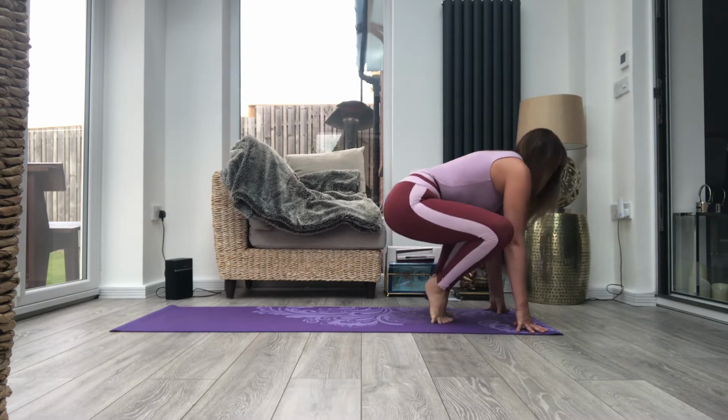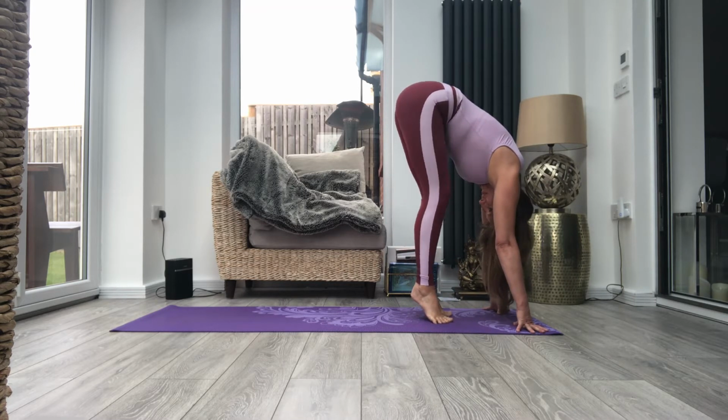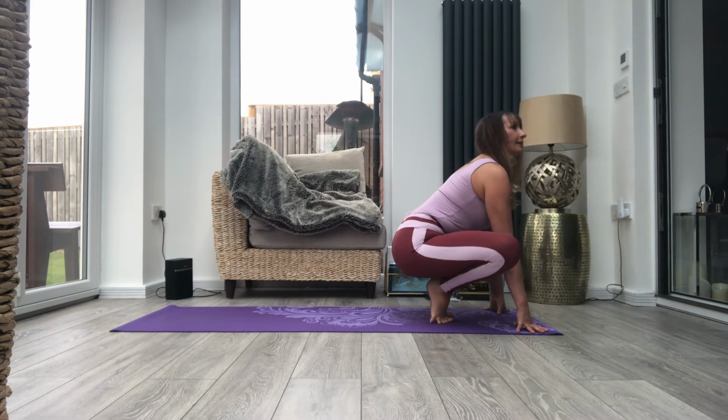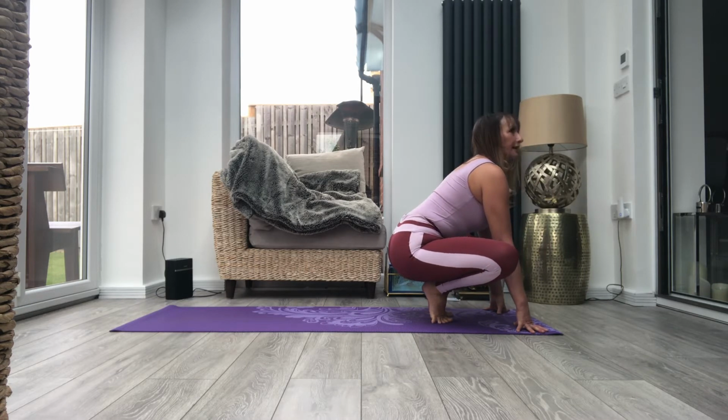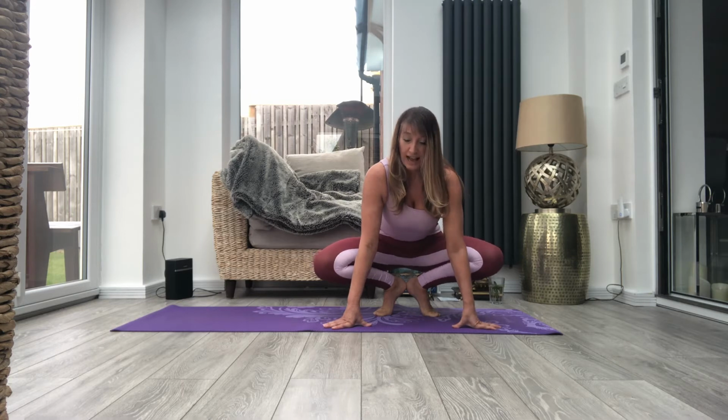So the exhale is as you straighten the legs, bringing the head down. Inhale as you bend and you lift the spine up. Now we do 25 as quick as you can manage. So breathe in to prepare and exhale.